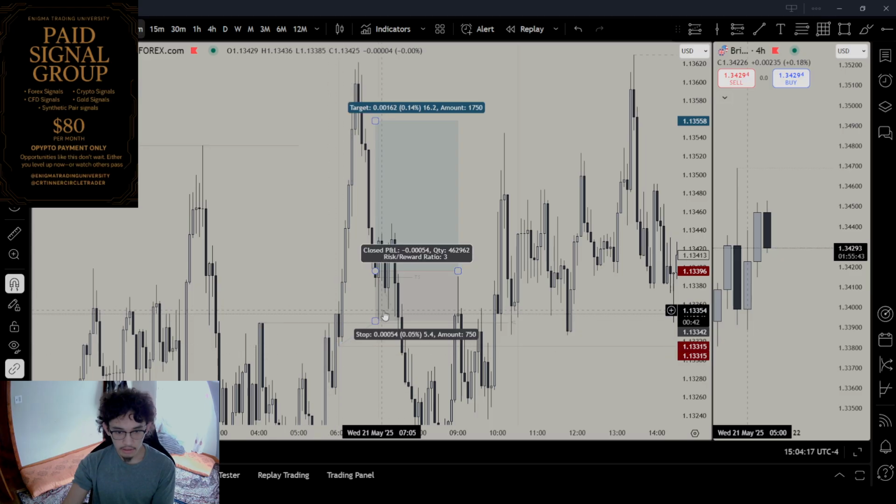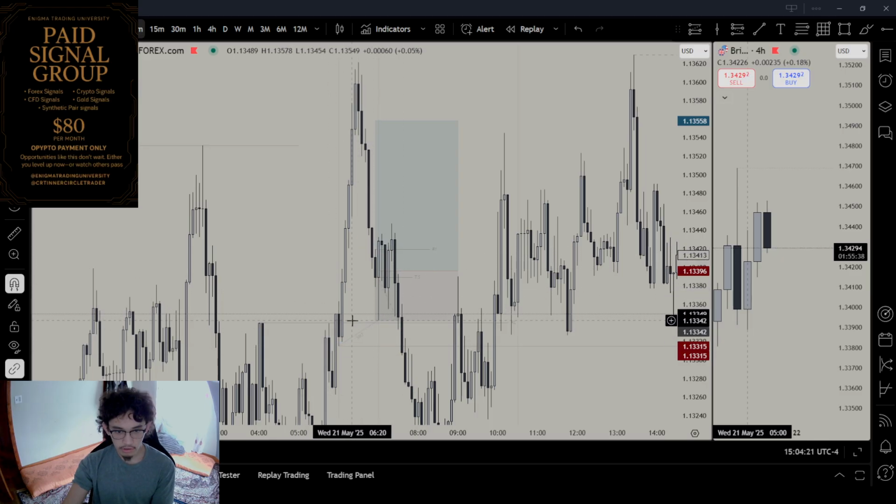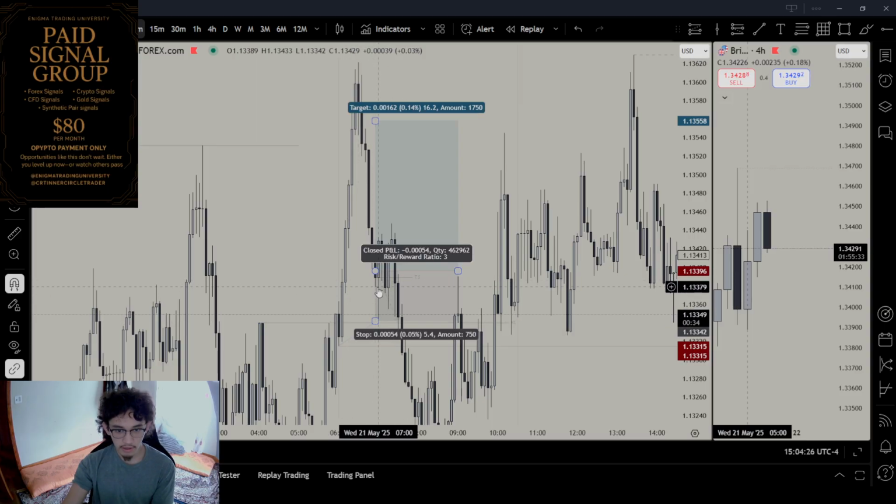I looked for a long. I had SMT. I was looking for red model 1, which had this red model 1 right over here with the full candle closure, as well as the wick overlaying the body. So I was looking for a total soup entry. Why a total soup?